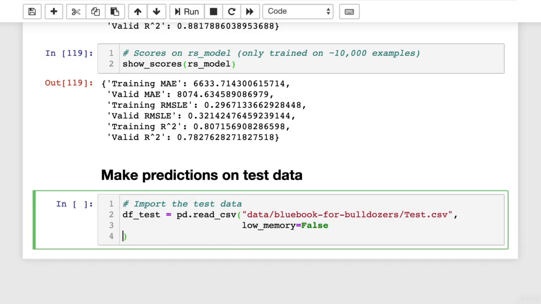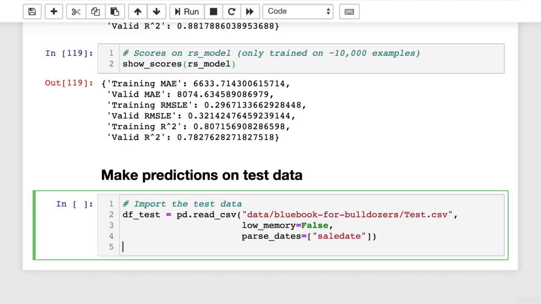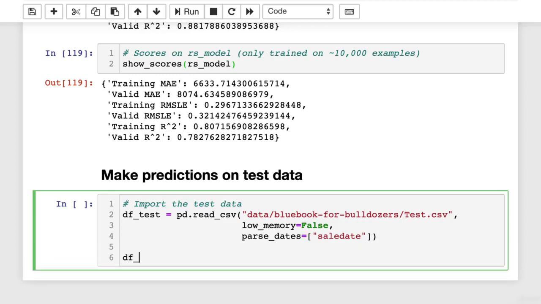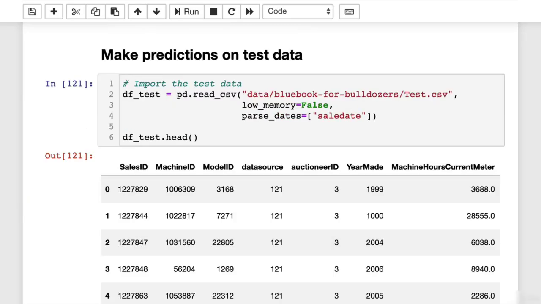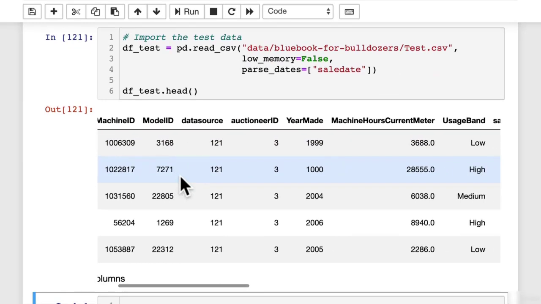And we're also going to pass parse_dates because remember, we haven't done any manipulation to this data set like we have to our other ones. We'll see where that comes in a moment. And then we'll check df_test.head. Oh, what's happening? Oh, typos. Beautiful. So this looks familiar.